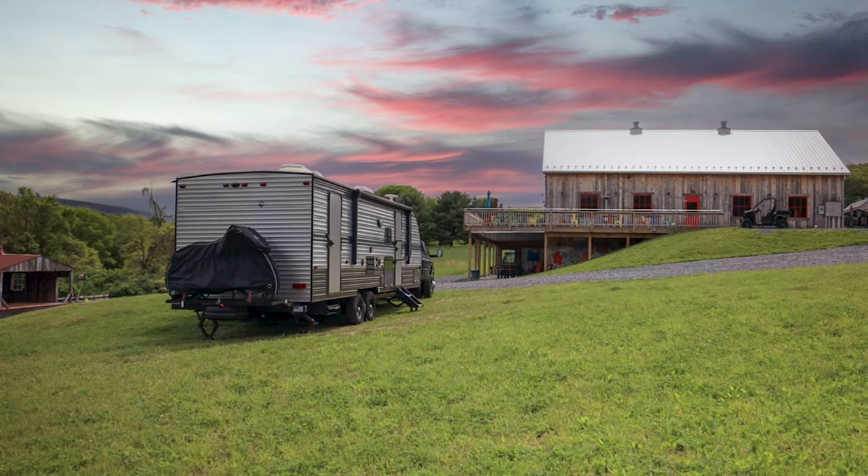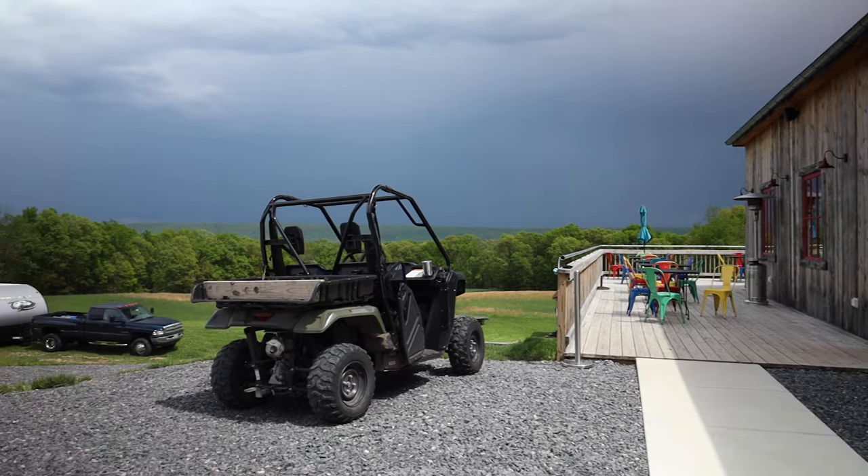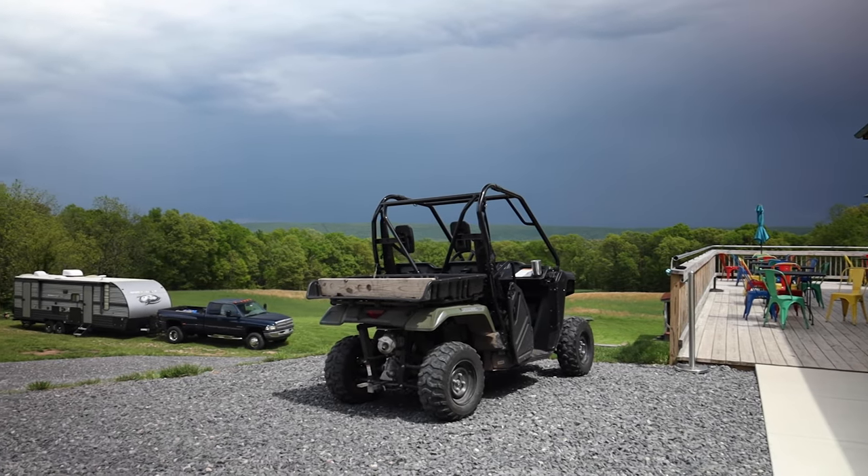When we start talking about Harvest Hosts itself, I want you to take a look at this photo that we made. It has to be one of the most beautiful places that we've been so far with Harvest Hosts. The reason I wanted to talk about Harvest Hosts is because I've been to a few campgrounds lately and asked folks if they knew about places to stay in between campgrounds if they're having a hard time finding a place — and to my surprise, a lot of them did not.